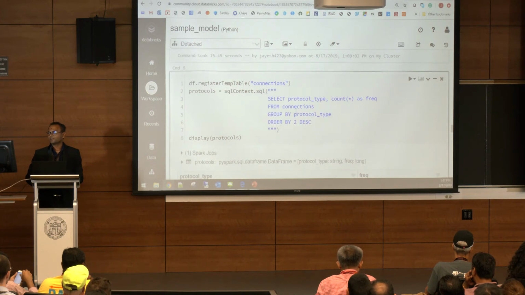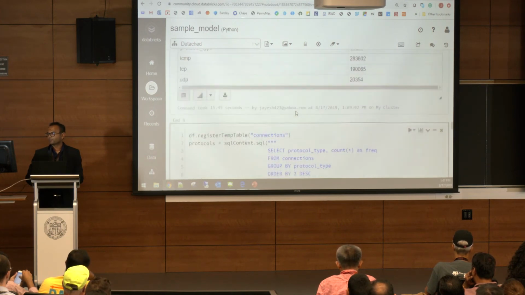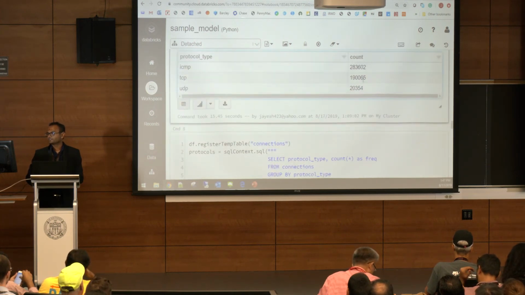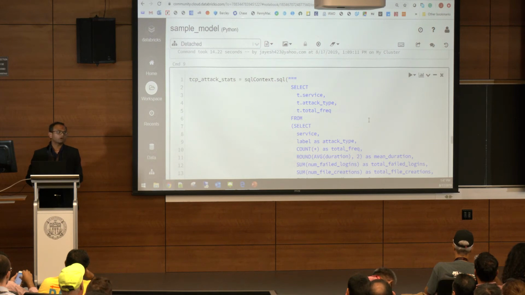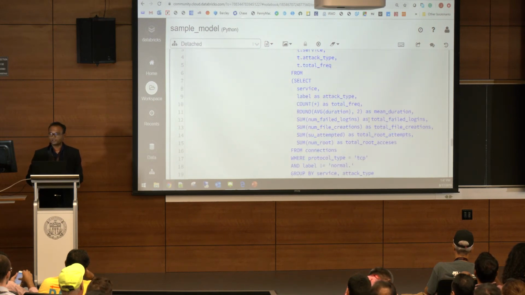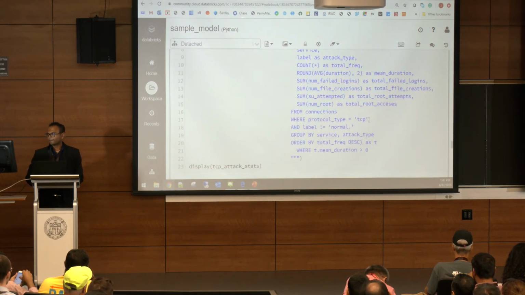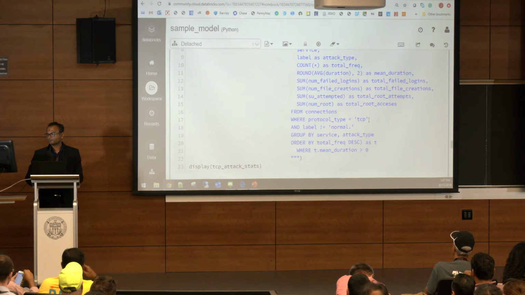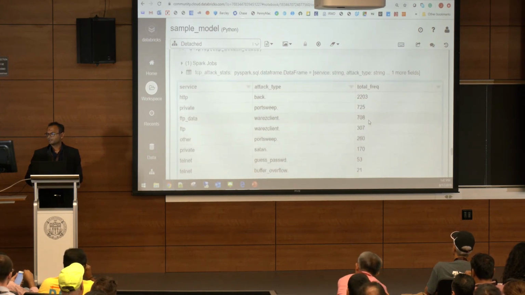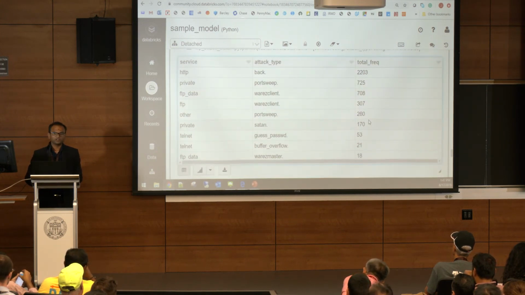This is the same query that we had in that PowerPoint, and these numbers are the same. 602, 065, 20354, it returns the same numbers. Then I did some complex queries as well, like subqueries and different queries by protocol type and mean duration. And this is how I got the total number of intrusions by service and attack type.